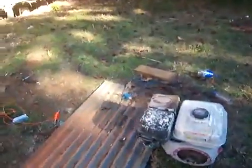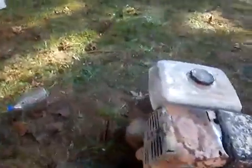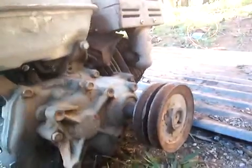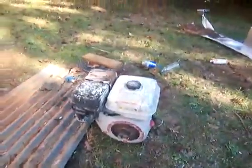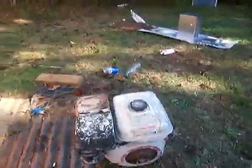It runs really good, it's just that I don't know why it smokes a lot. Sometimes it sparks out of the muffler and sometimes it doesn't — it didn't do it this time. I'm not sure exactly what I'm going to put this on, maybe a homemade generator, since all I've got is this pulley that only spins at so many RPM. It's a short shaft so it doesn't come out much. If I'm going to use this for a go-kart I'd need a whole other crankshaft. Got both of them for about 15 bucks at the junkyard.